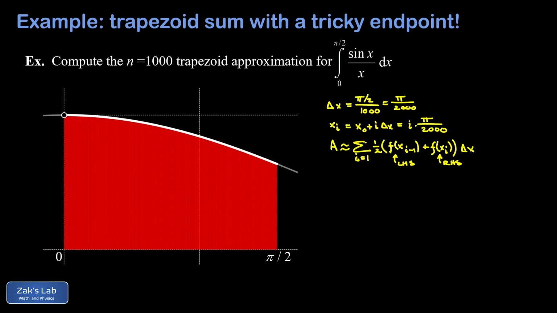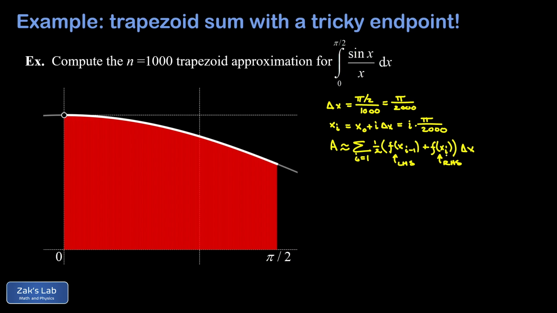So what about the upper limit of the summation? It's wise to play around with the formula here and just make sense of the endpoints. Like if I sub in i equals 1, this left-hand height is going to be f of x sub 0. In other words, our function evaluated at the left end of the first subinterval. That happens to actually be the problematic point that we're going to run into in a second. And then f of x sub i would be f of x sub 1. That's the height at the right end of the first subinterval.